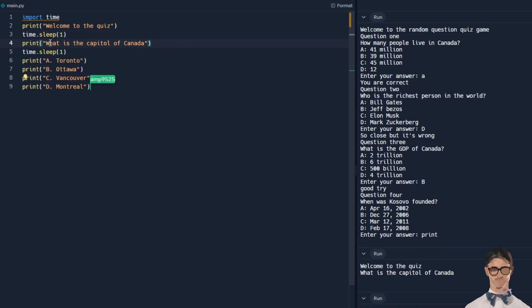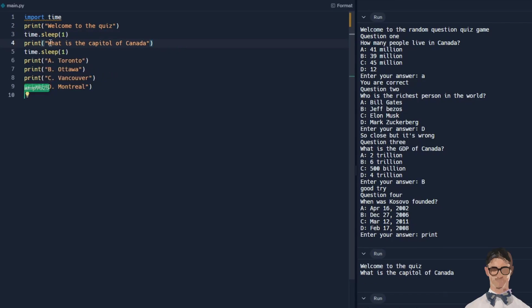Alright, so next just do time.sleep, but now I'm gonna make it so that the player can input their answer. So the first thing you gotta do is response. That's just what they're gonna do, then equals input. Response is what the person is gonna say, then the input. Yeah, that's literally all you gotta do. Then the input is so they can actually type it in.